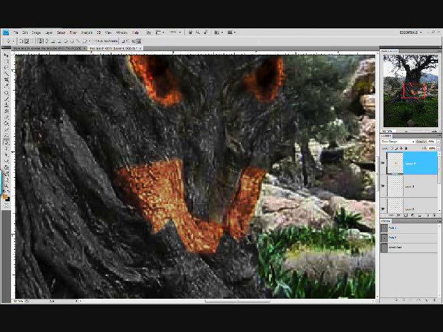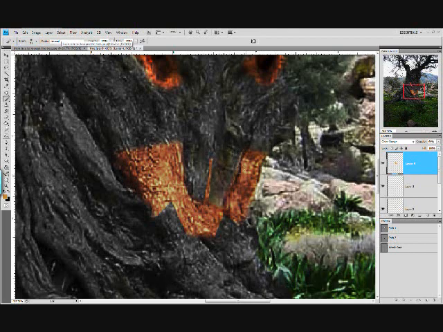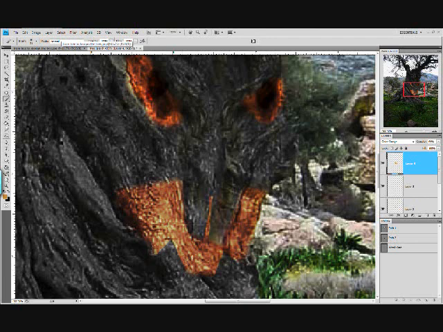Now, take your pen tool again, and on the same path, cut out the middle of your buck teeth if you're making buck teeth, which I highly advise. And since trees don't go to the dentist, just keep their teeth nice and crooked, because it'll make him look more evil. Not that he's evil or anything. Now you make a selection of this path, and on this layer, once again, fill it in with the orange. Select, deselect. And there you have your buck teeth, spiky teeth, all that a tree could ever want.